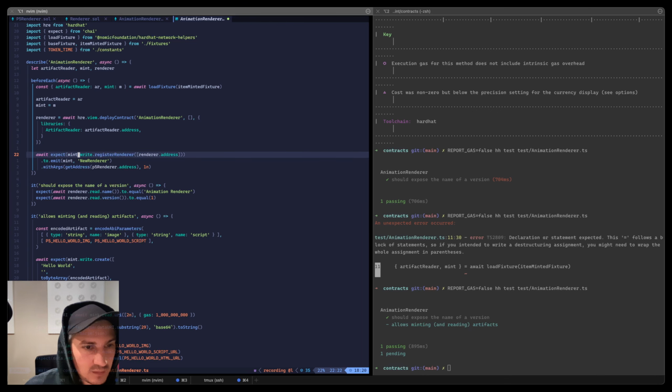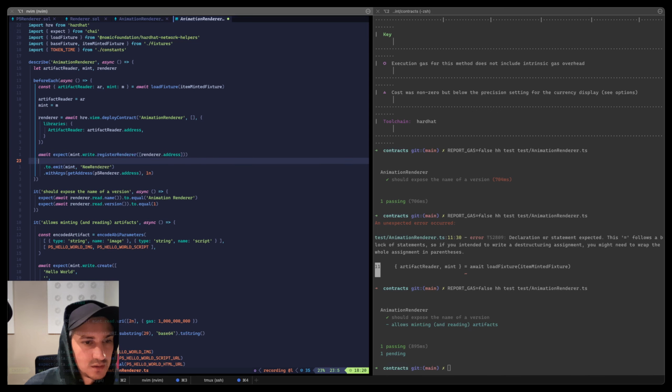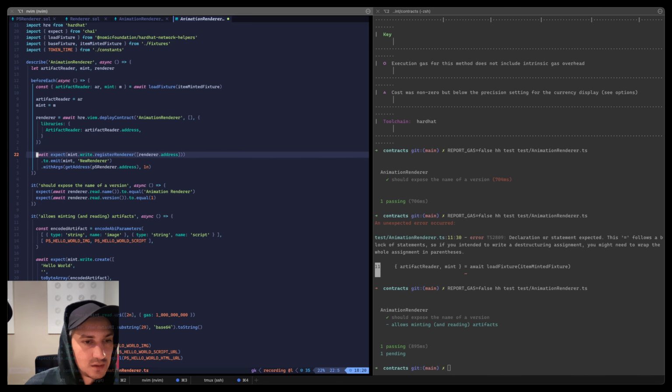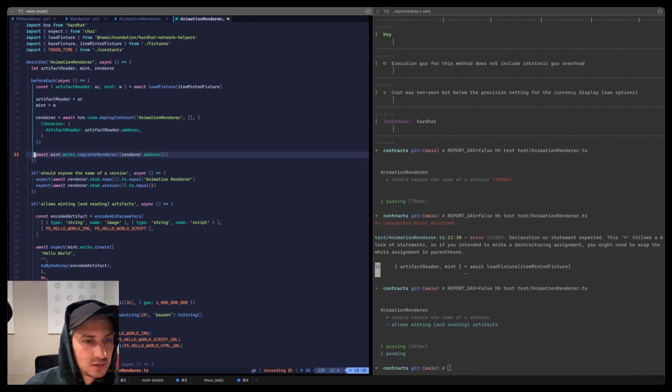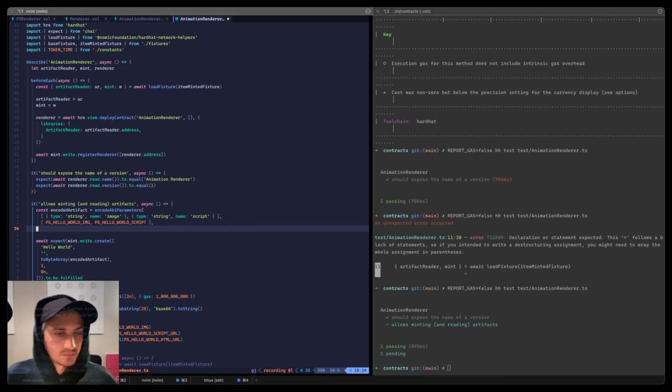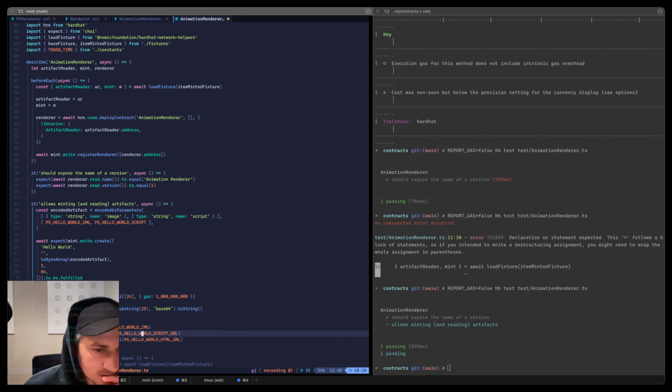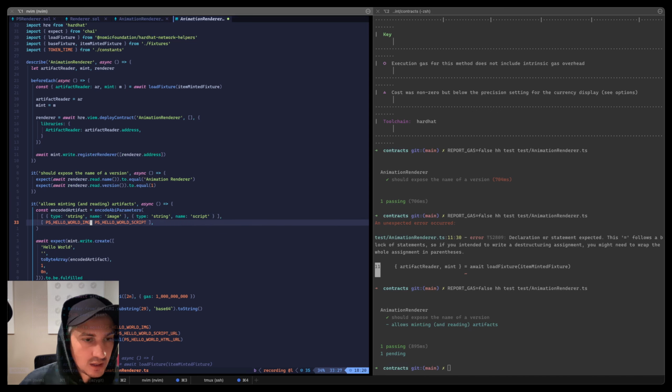So we have our mint, we have our renderer, and just do that. No need to. Oh, wait. That would be implied, I suppose. And here we can encode our artifacts.